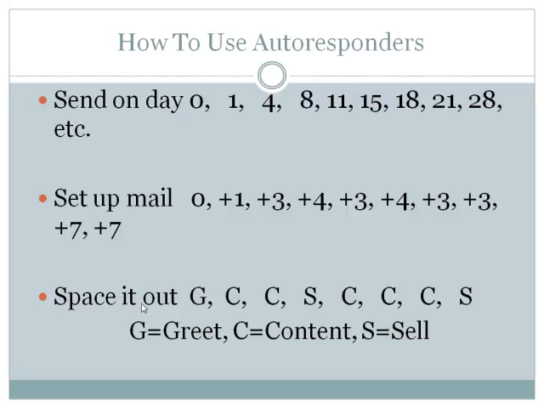So your day 0 message is a thank you greeting. After that, you're going to send content, then you can offer something for sale, and then content, and a sale. So basically, you'll send two messages containing content, then offer something for sale, then 3 times send content, and then offer something else for sale.